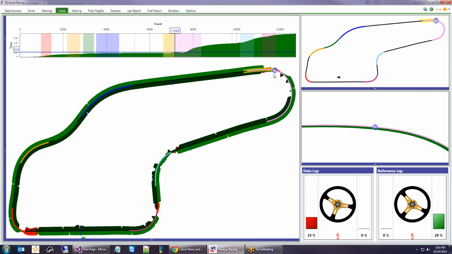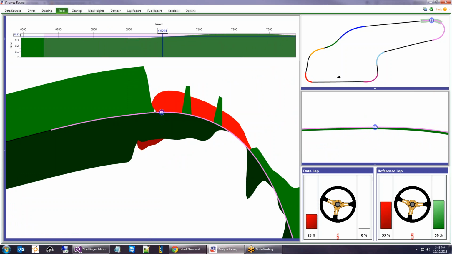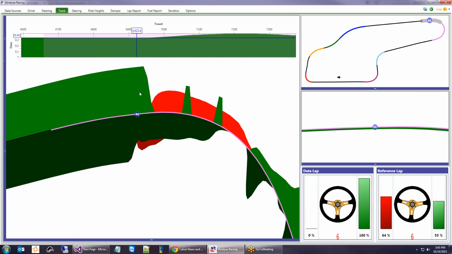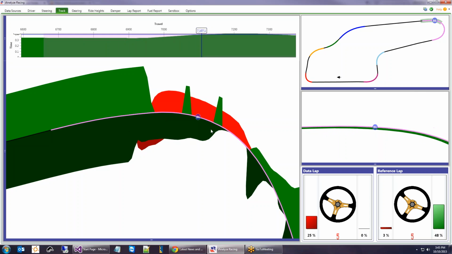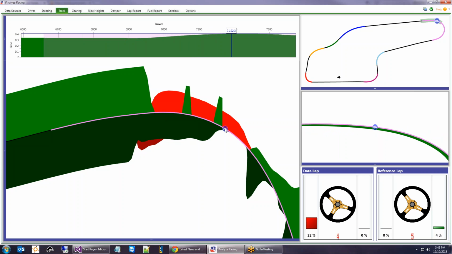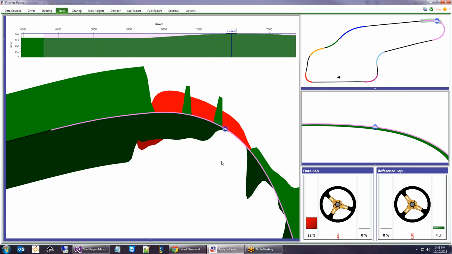Matter of fact, I bet you if we zoom in there, we will see that, geez, I'm still on the throttle as I'm braking. That's probably not a very good technique. Whereas Chris does a much better job on the data lap here. He's out of the throttle onto the brakes, much better transition in here, whereas I had zero transition. On the reference side, you can see I got on the brakes here, but I'm still buried in the throttle. How could that possibly be any good? You're just going to confuse the car. Now, I'm sure there's maybe a use for that technique somewhere, but not when I'm driving.